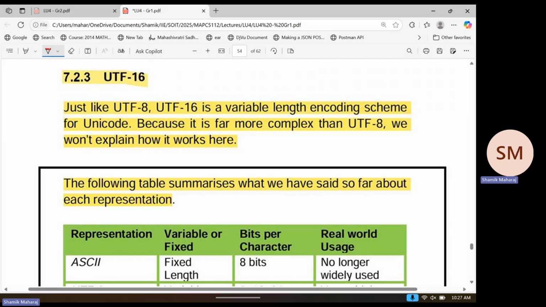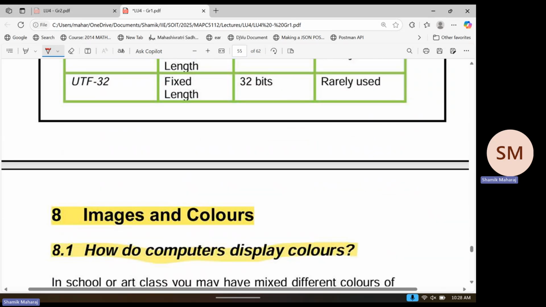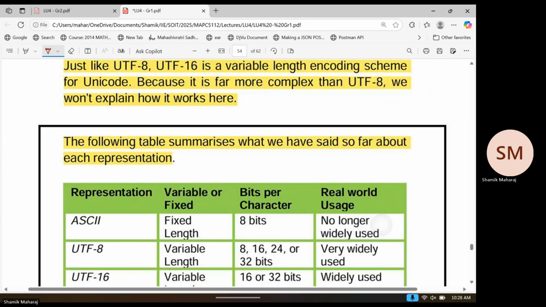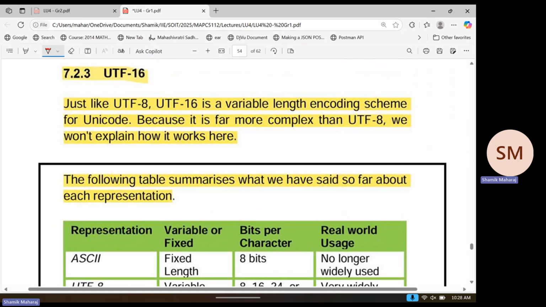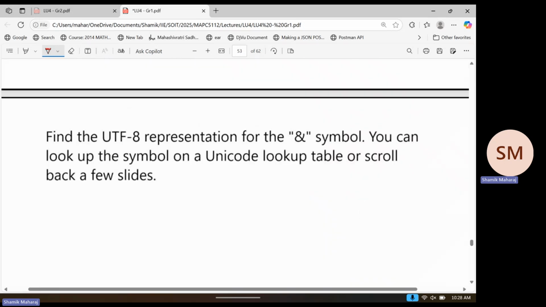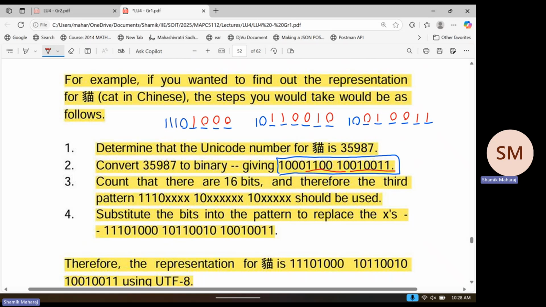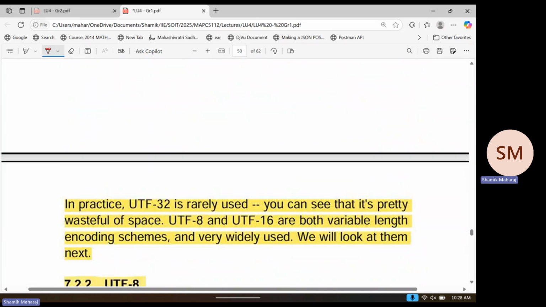There were 3, though we only did 2, right? So are we missing something? Yeah, that's it actually: 8, 16, and 32. Did you guys see me miss something as we went along here? We only did 1 thing, but there's supposed to be 3 here, and we were told we can skip 1. So if my thinking is correct, we're missing 1, right? Let's just check, make sure we didn't skip something. UTF-8.